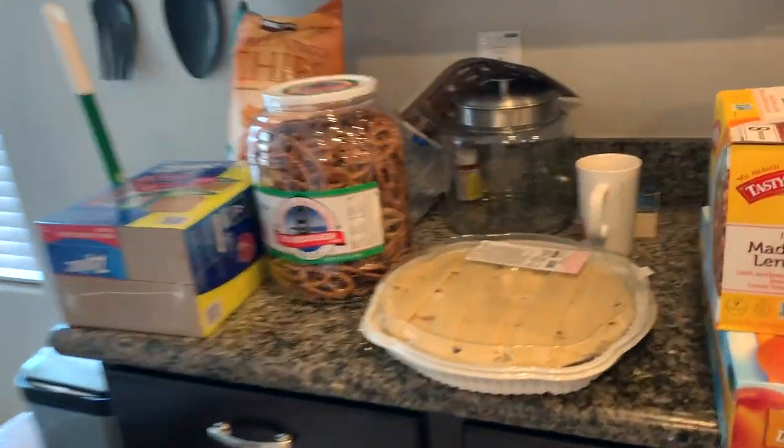So I'm going to show you everything we got from Costco, and then we're going to go to Fry's or possibly just do Walmart grocery pickup for everything else we need. We don't really need a ton of stuff from Fry's. And if you guys missed my meal plan, I posted that yesterday and shared my grocery list and everything like that with you guys on that video. So definitely check that out if you are interested. But I'm going to flip you around, show you everything we got, and then show you our totals for our grocery haul today. Okay, so let's start off here.